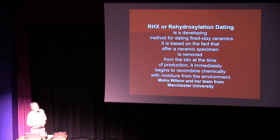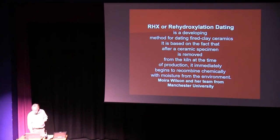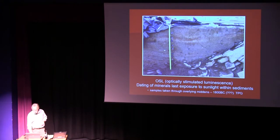We've had less success with other techniques. RHX — rehydroxylation dating — showed great promise about ten years ago; it dates when a pot had been fired by measuring how it takes moisture back in as it ages. But there have been problems with funding and queries about how workable it is. OSL — optically stimulated luminescence dating — also produced dates from the Ness that didn't quite fit, but those were done almost fifteen years ago, so it's something you might consider reapplying.